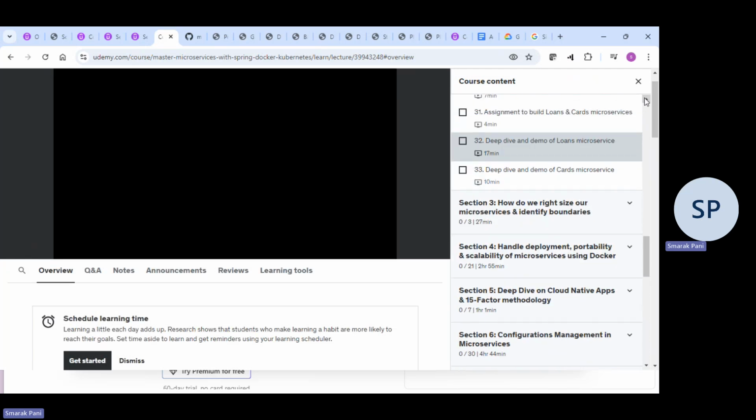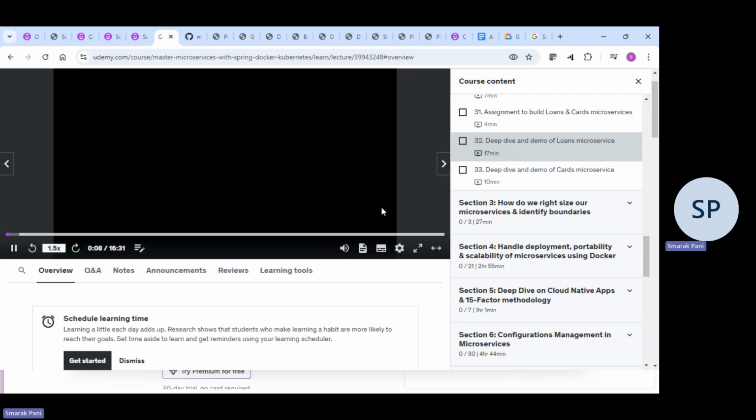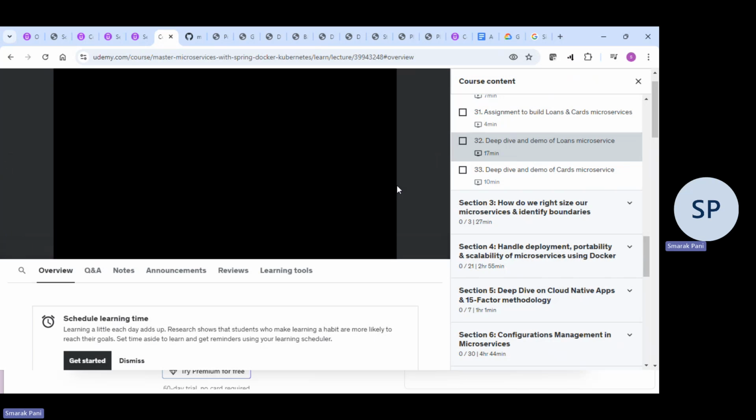I hope you are successful at building the loans and cards microservice. If not, don't worry. I'm going to explain about this microservice very quickly inside this lecture, but please download the code from the GitHub repo and set up the same inside your IDE as well, so that at least you can test these microservices with the help of Postman by passing some input and validating whether all the operations are working or not.